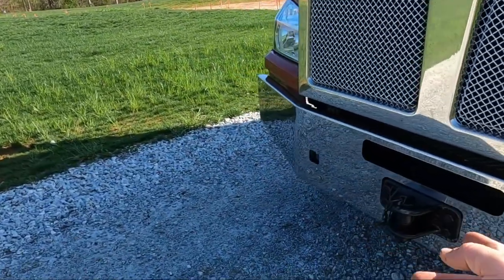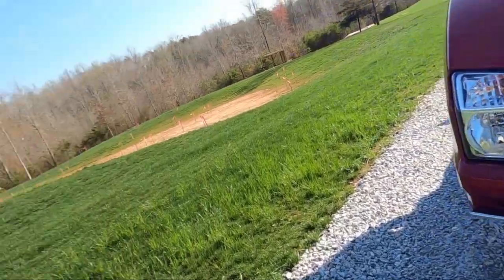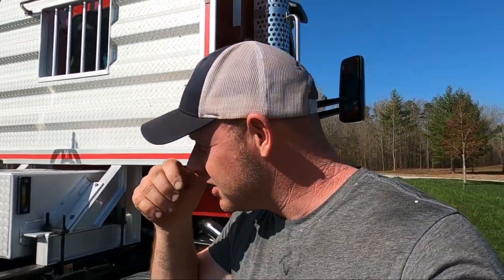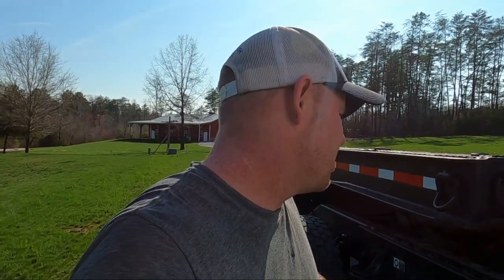Things like down to this. There's a lot of trucks that don't come with good tow hooks. A lot of little road tractors don't have that stuff, where we're gonna be out in the woods or wherever. It's gonna get stuck, no doubt about it, just when and where. So maybe one day down the road we'll end up getting a lowboy or possibly a big dump trailer. That's what I wanted the wet line kit for, a big dump trailer, to be able to haul a lot of brush, clearing these lots off, stack a bunch in there, and then haul it off to a grind site, whatever.